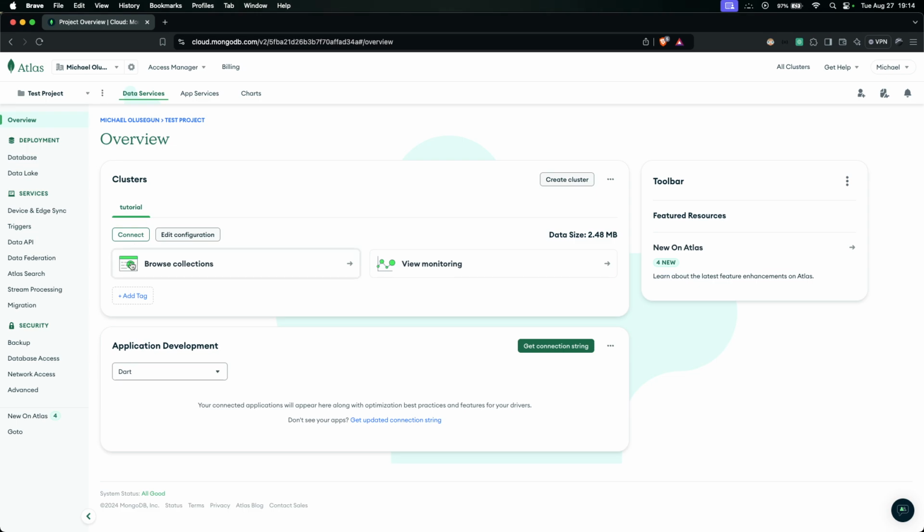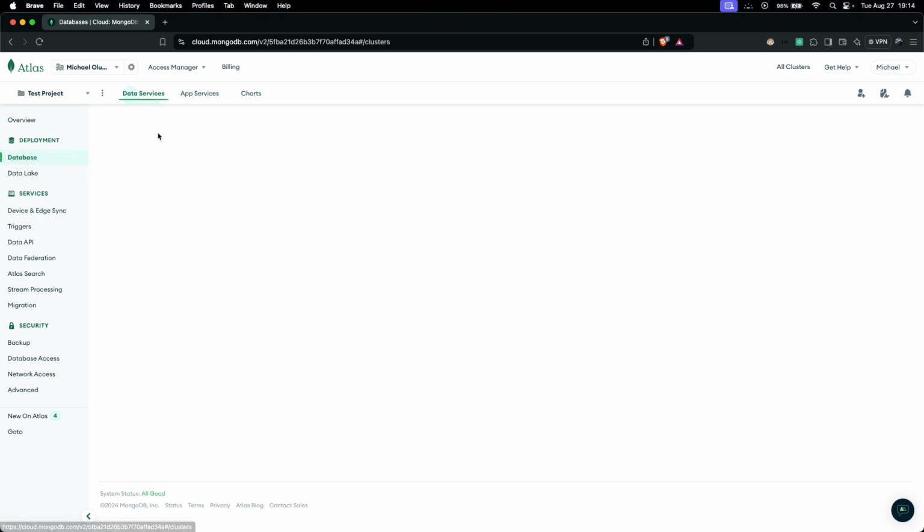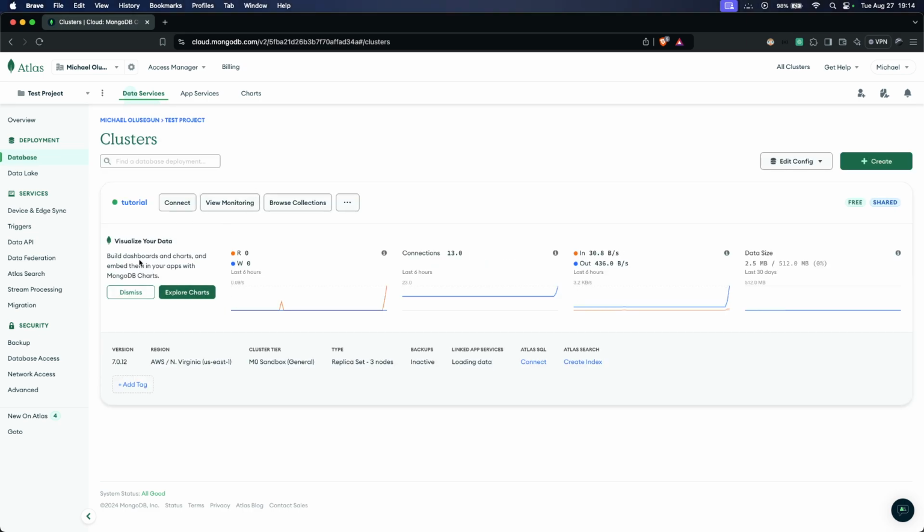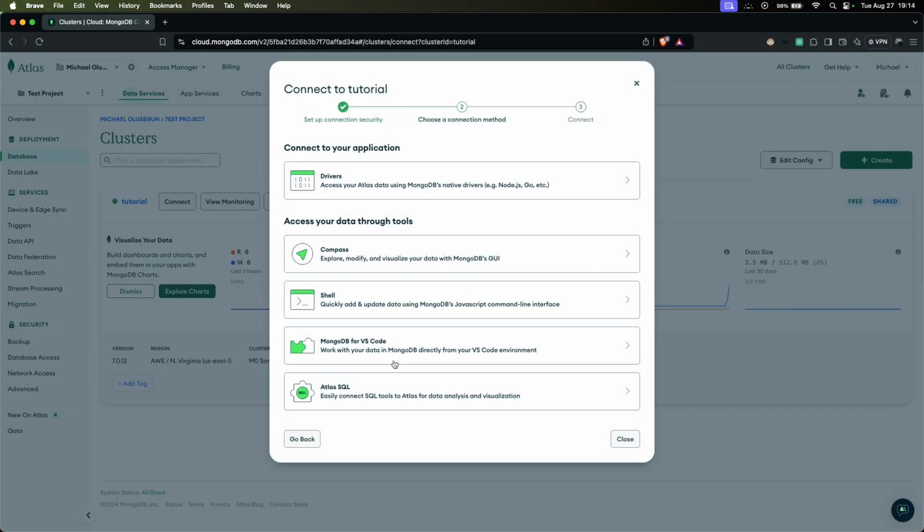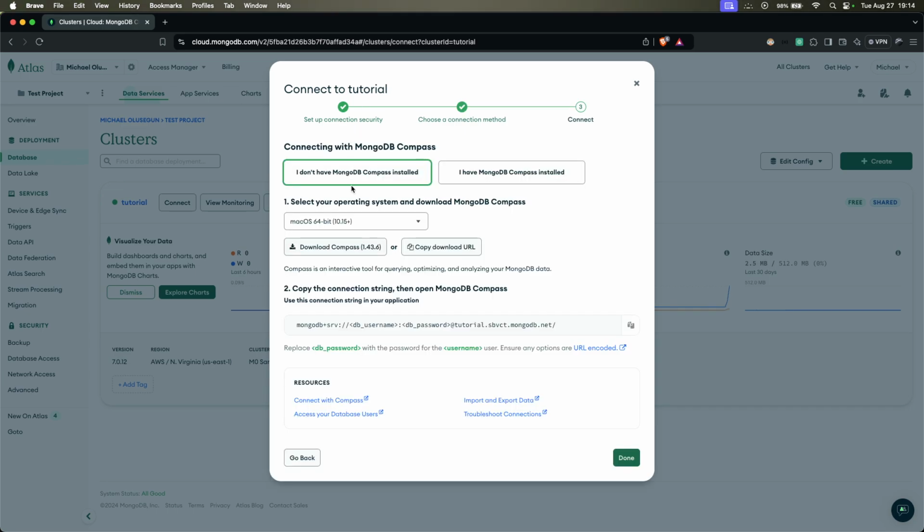You can see I have a cluster, and when you go to database, you will see some statistics and metrics here, but that's not what we want. What we want to do is click connect, and go to Compass.